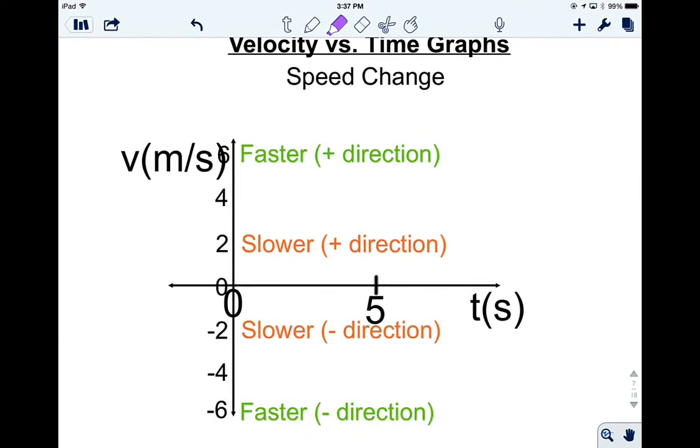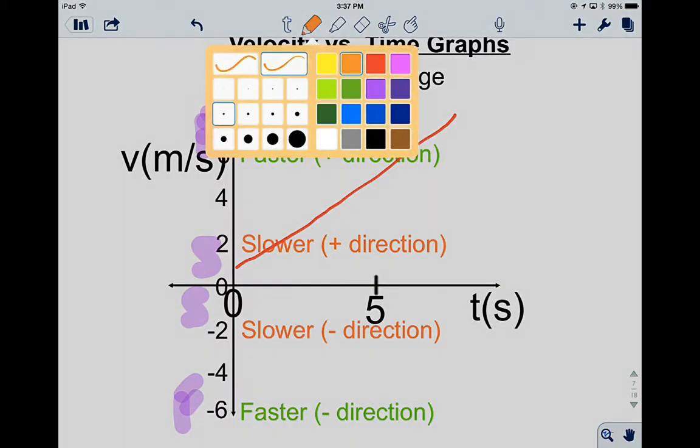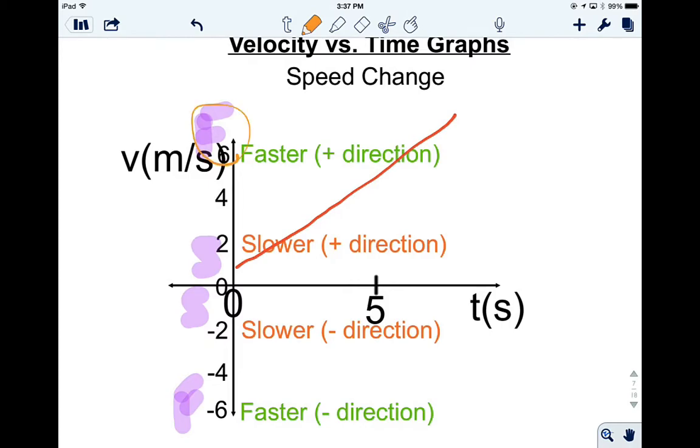And besides just showing direction, we can also tell if things are getting faster or slower. I always will go through and label my graphs as fast, slow, slow, fast. So if you look at fast to slow and slow to fast, you can tell that things are changing speed if my line goes from a slow value, and as time goes along, it gets to a faster region. Or the reverse can be true. If I'm looking at something that's moving in the positive direction, it starts out fast, maybe at 6 meters per second, and it goes down to 2 meters per second. You can see that you go from fast values to slow values.